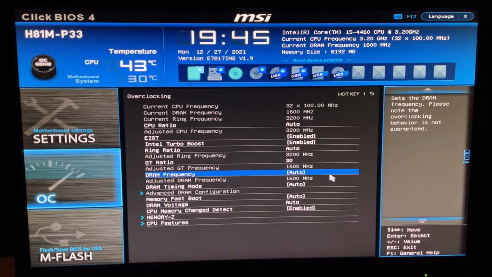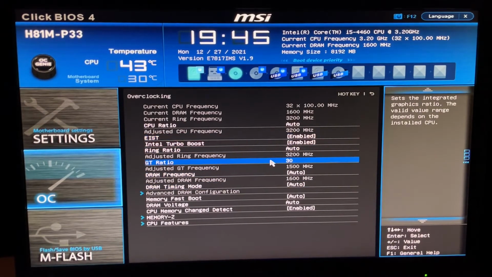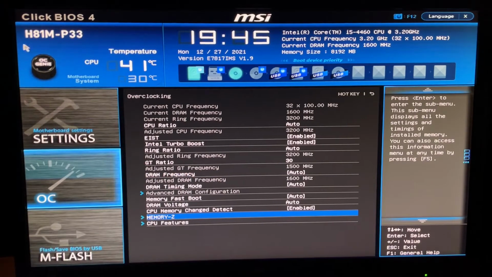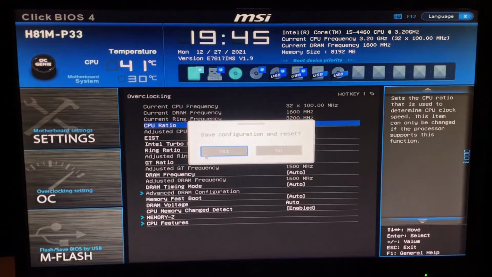Also make sure your RAM is running at 1600 megahertz. If you've got 1600 megahertz RAM, it's not going to run very well on 1333, or if it's at default 1066. And every little helps, right? We can't do anything with the CPU, but this is not about that. So you just set your GT ratio to 1500. Also, some boards have this option here in the top corner, OC Genie. If you click that as well, it will set that to 1500. So that's just a heads up. So we can go to save configuration and reset, and we will bounce back into Windows now.